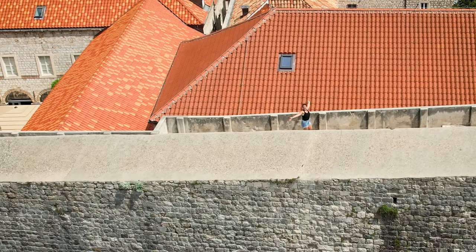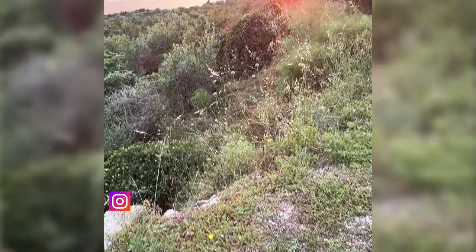Okay, if you really want my honest opinion, it's not my favorite place we've been. I'm gonna be really honest. But what I think makes it worth it is the part where you get to walk around the wall. I'd say you really only need one day in the old city, but I imagine there's tons to do in the rest of the city here. And where our camp is is so amazing. There's so much to see and so much to do out there. So I'd recommend getting out of the city center. I'm just being honest with you, because that's something we always say we wanna do, is give you the truth when we're out and about, and that's one of our truths.